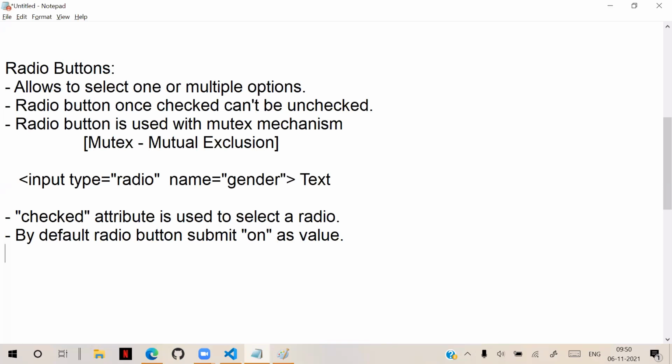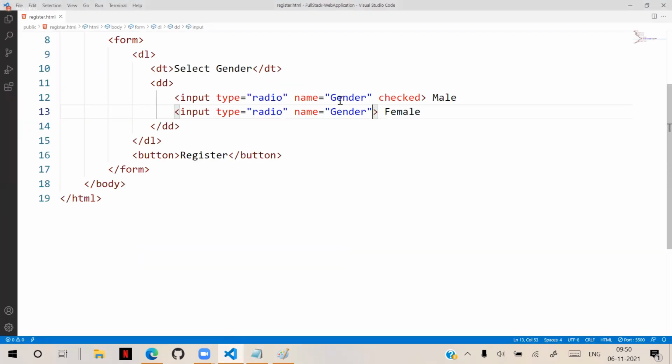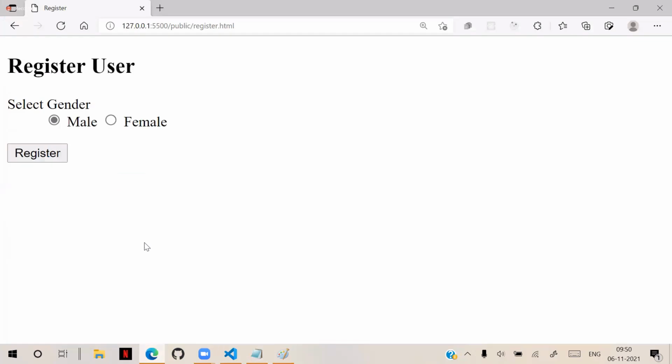So you have to define a value. If the value is not defined, then it will submit on, only on. You see now, I am not giving any value. And when I click on register, you can see that it is submitting gender on.